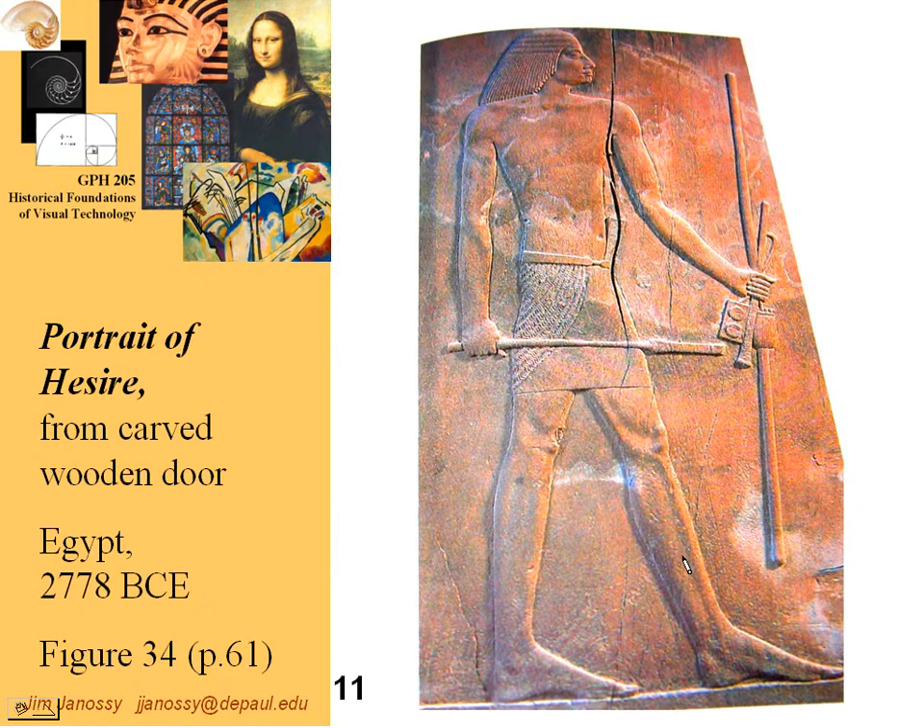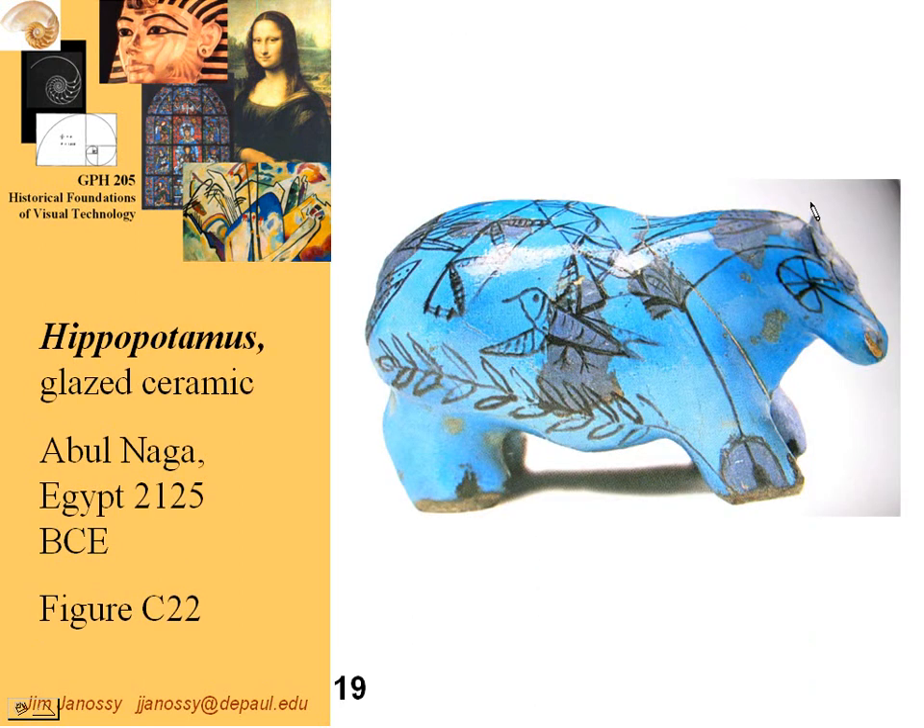And it stayed that way for thousands of years to follow. The people who created this type of art were not regarded as artists expressing something in an emotional way — they were tradesmen, craftsmen. If you had the skill to replicate art as it had been done for years, then this was the job you were given. If you couldn't do that, you were given some other job. Another thing the Egyptians did was to experiment with pottery and glazing.